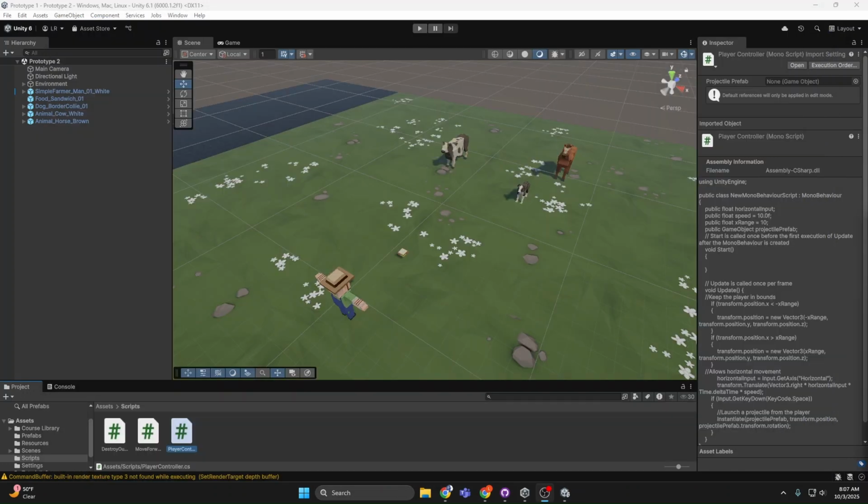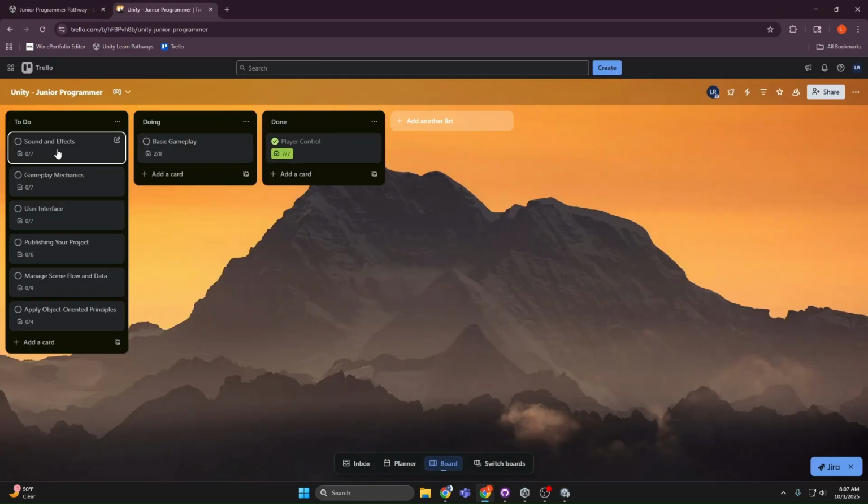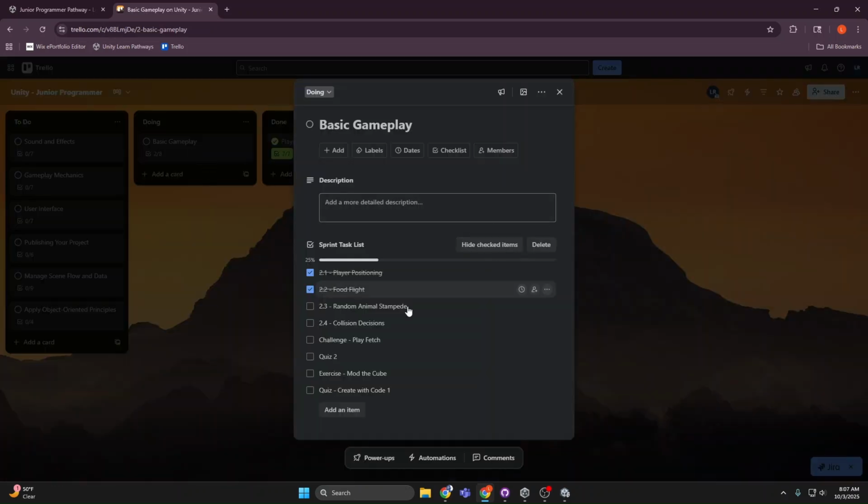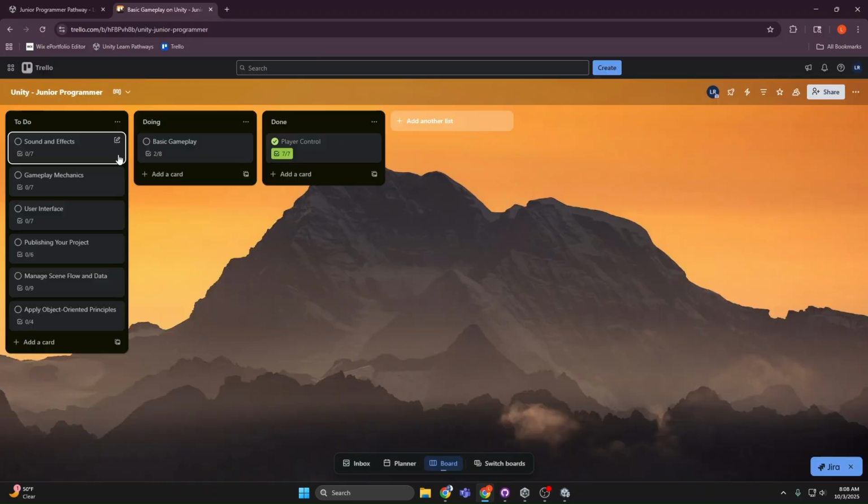So yeah, next week I will be doing the rest of the basic gameplay. I'll probably get into some more. Like I started adding this animal stampede, but it's not really working yet. So that's what I'm working on now. And then more things with collisions, like the sandwich when it collides with the animals, and something I've been told. I'm not exactly sure what I'm doing, because I'm not there yet. But then I got some more things in the basic gameplay, and then I'll move on to sound effects.